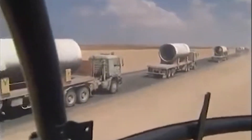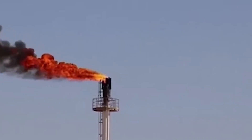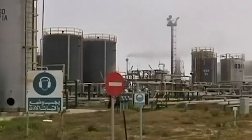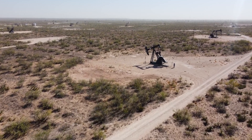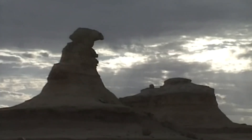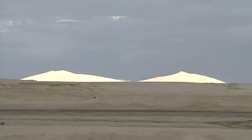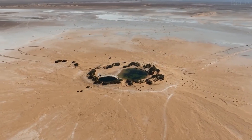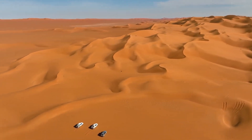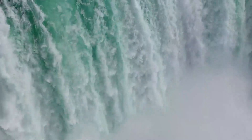Interestingly, Libya's water woes actually predate Gaddafi. During the 1930s, under Italian colonial rule, water shortages were already a major issue. But back then, Libya lacked the money, manpower, and technology to tackle such a challenge. That all changed in the 1950s, when oil exploration began in earnest. In 1953, while drilling for oil in southern Libya, foreign companies made an unexpected discovery — not only did they strike large oil reserves, they also tapped into massive underground reservoirs of freshwater. Further studies revealed that this water came from the Nubian sandstone aquifer system, one of the largest fossil aquifers in the world. This ancient groundwater is believed to be between 10,000 and 1 million years old. The aquifer stretches beneath four countries — Libya, Chad, Sudan, and Egypt — covering an astonishing 770,000 square miles, and is estimated to contain around 39 quadrillion gallons of water.